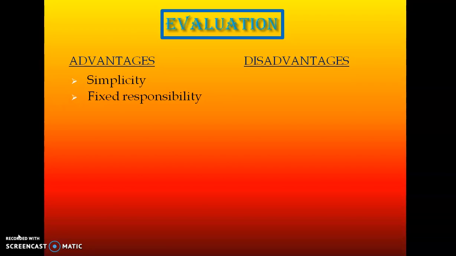एक लाइन में होने की वजह से रिस्पॉन्सिबिलिटीज को फिक्स किया जाता है, that who is responsible for this particular task, right? Next one, flexibility, because you know manager has to take all the important decisions, so definitely he or she can make changes according to the situation, so definitely it will be flexible.